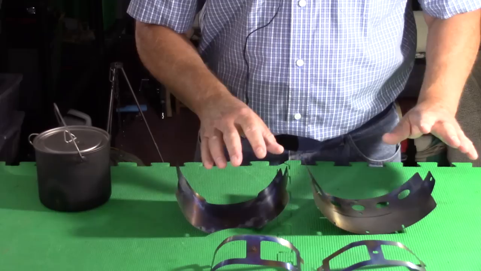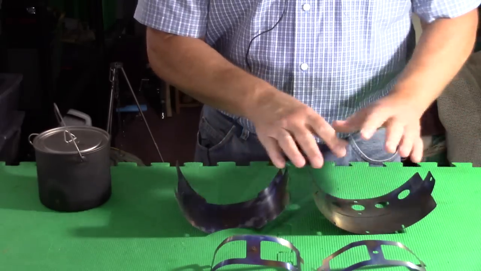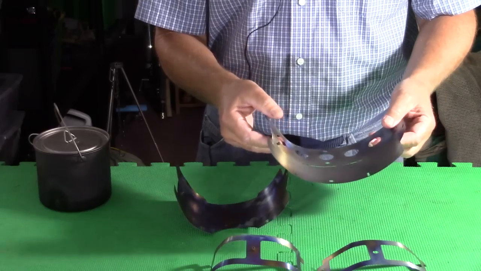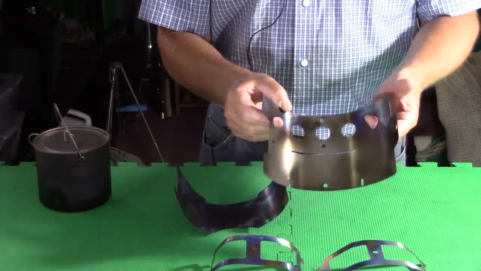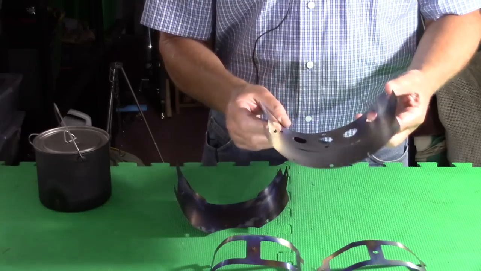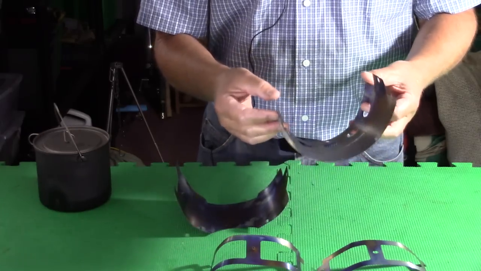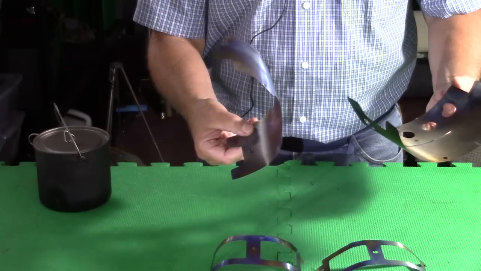They were flat when they arrived, came in a little Ziploc bag without a stuff sack, but that's fine. I was prepared to make one myself. They weren't curved as they are now. I expected that, and I expected that once I heated it, it would take a set like it has.